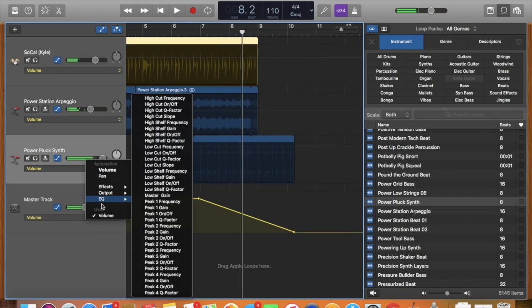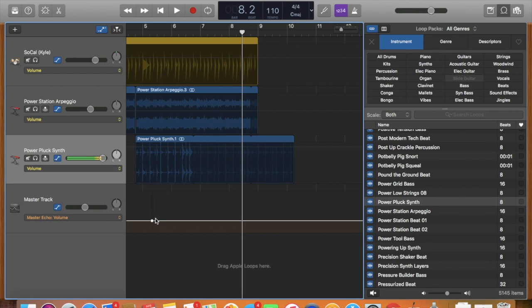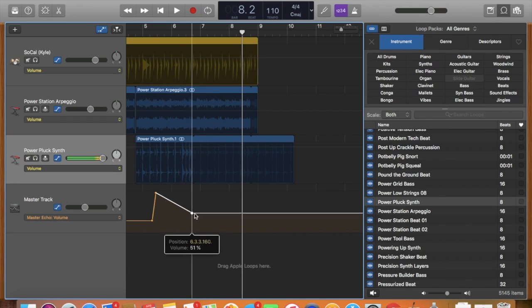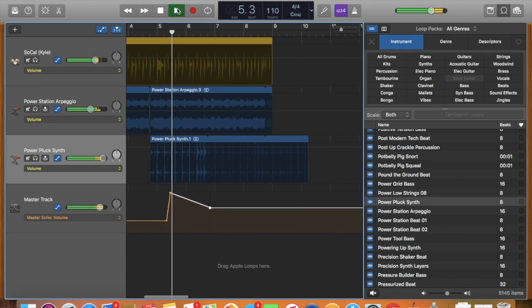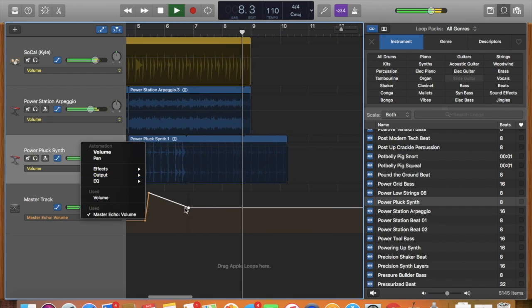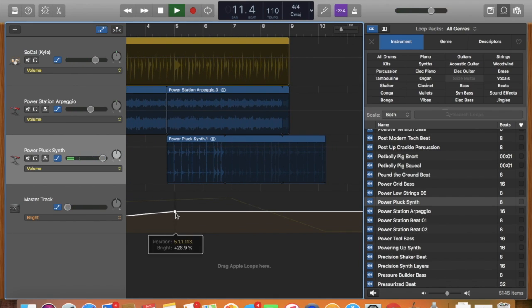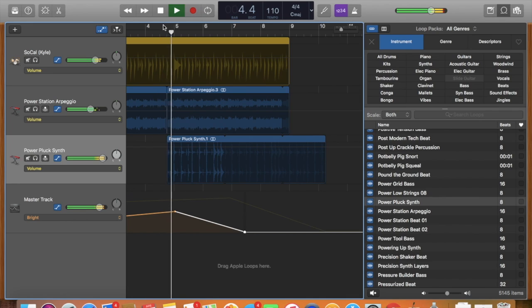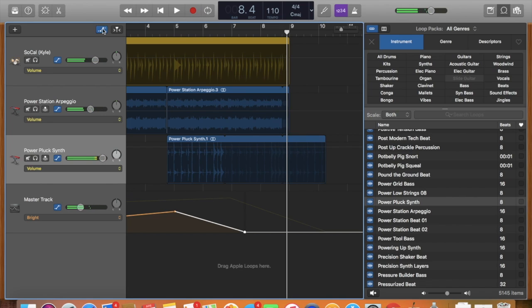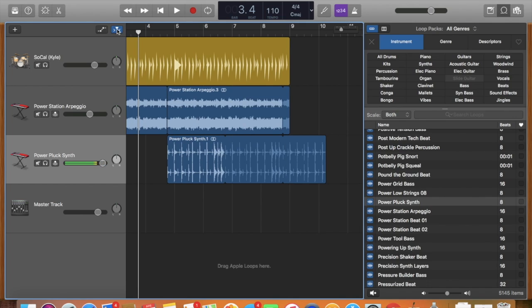And then if you go to effects, I think there's echo, so you can have the master echo volume, and then you can have it go up. I haven't really played with that much. And then output, you can make it bright. And then I'm not actually really sure what this does either. Oh, that makes the volume go up. Yeah, but I haven't really messed around with all this. And then you press that and it'll go away. If you press this, then you can add another drummer like that. If you press this, then I'm not sure what that does.